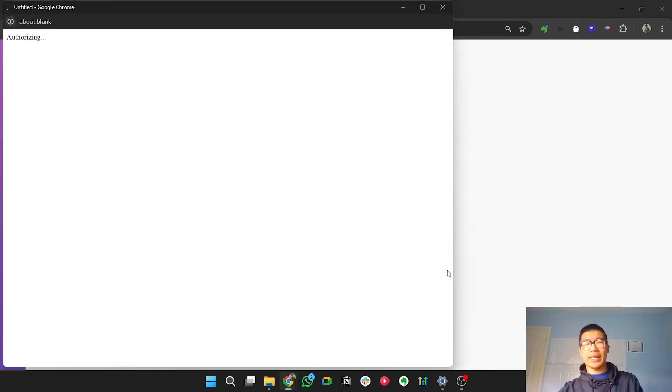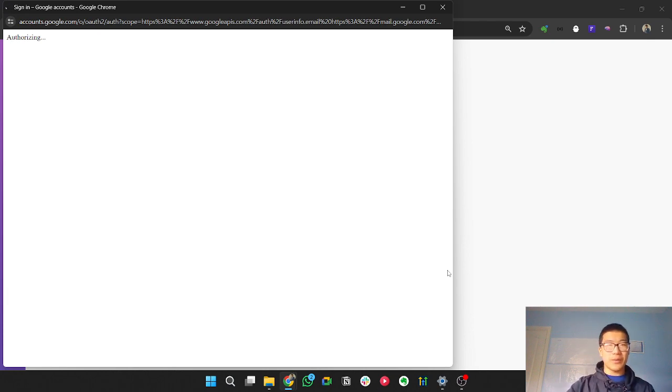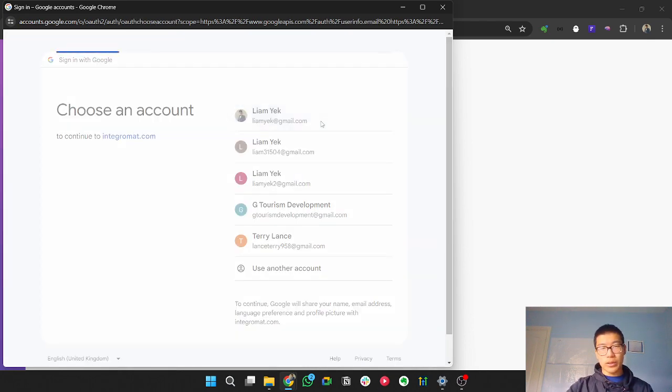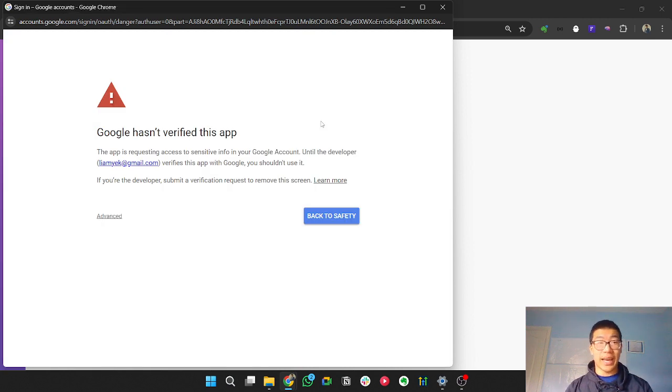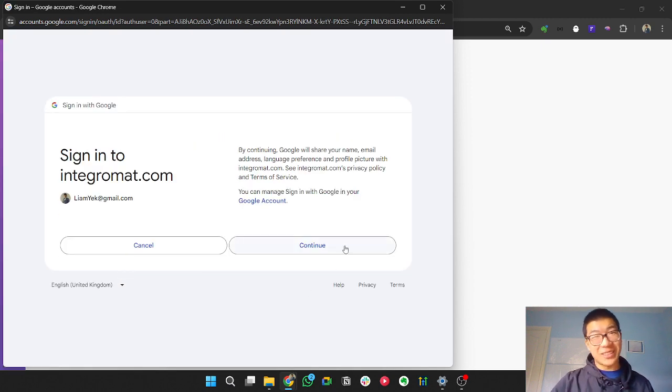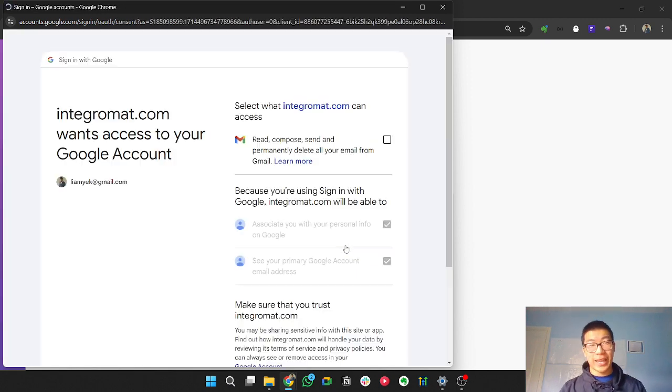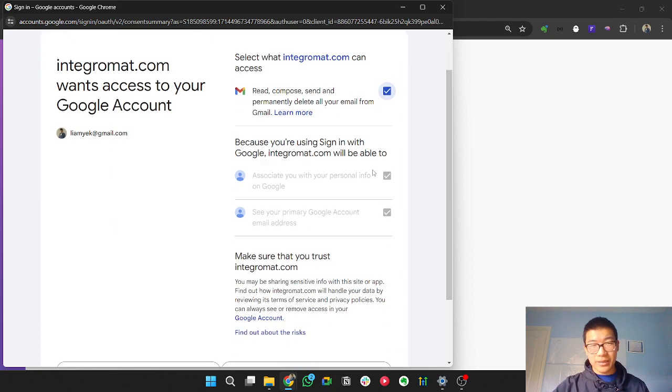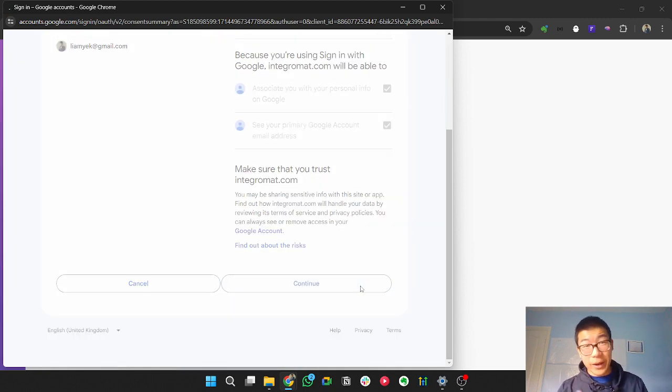So you sign in with Google now that everything's connected, and it should bring you to the single sign-on page, SSO, and you just hit your one. And just give it a second. Yeah, so it'll come to a page saying Google hasn't verified the app. That's completely okay. It's just because you're a private developer basically, and they haven't completely checked it. You just hit advanced, go to Integromat, unsafe. It's not very unsafe, but you click continue, and now check this and hit continue. Very simple, very easy.